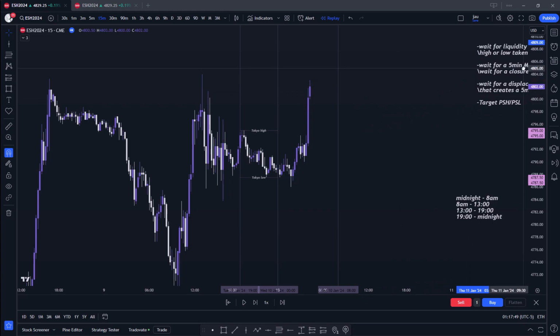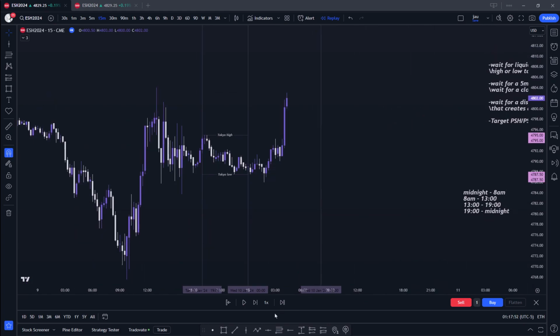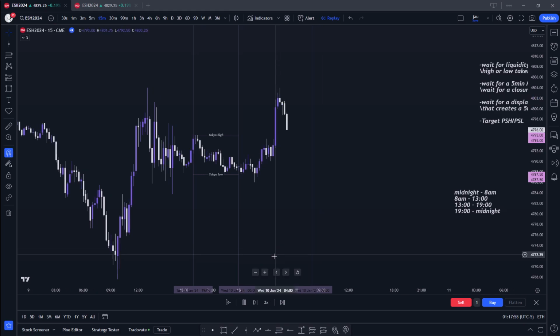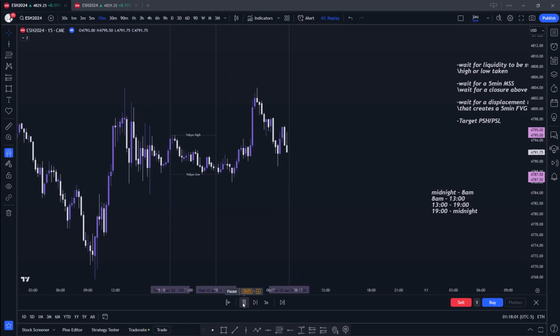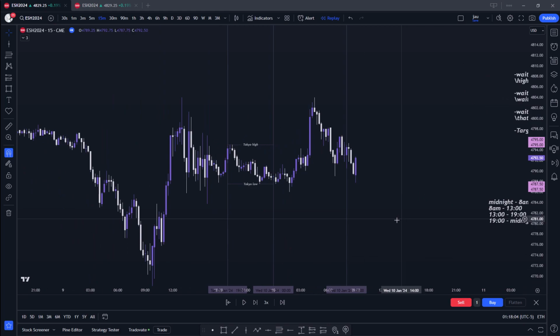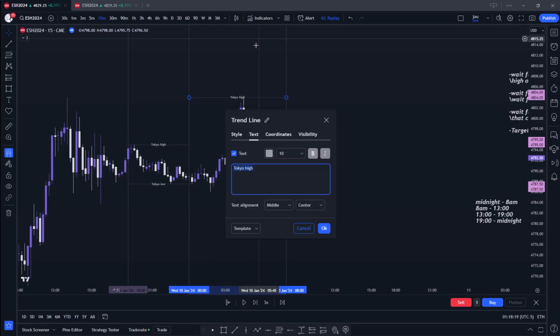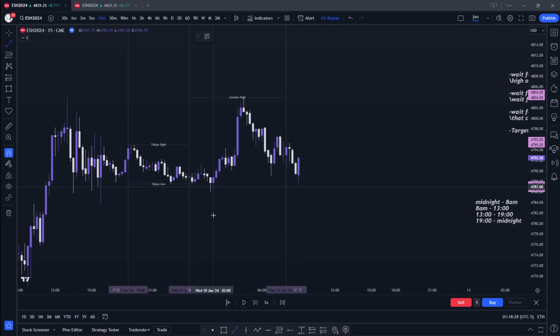So between midnight and 8, I'm waiting for the chart to print out the data that we need to work with, and there, it's done. So we have the data for the London session now. As always, we find out the highest point during the London session, plot it out in time, and let's label that appropriately. And then we have the lowest point during the London session, which is over there.